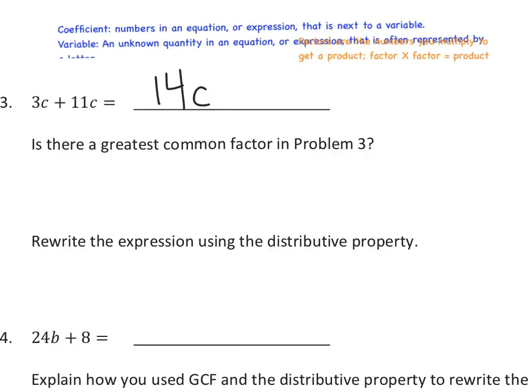These ones are really simple when we have the same variable. The coefficients can just go through the operation that's attached to them. So this would just be 3 plus 11, and then that would give me the total number of apples. And that makes sense because if I made a tape diagram, I would have 3 apples, or 3 C's, of this amount, and then I would be adding 11 more of that same amount to it, so that would be a total of 14 of the boxes that have that same amount of C. So it's 14 C's.